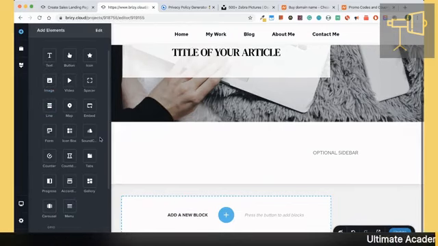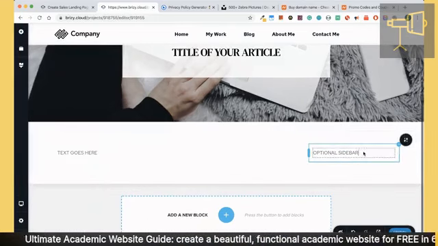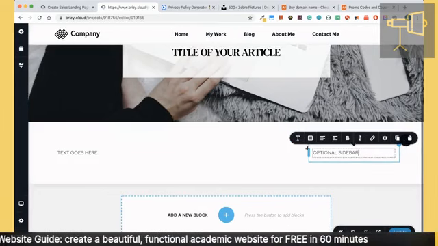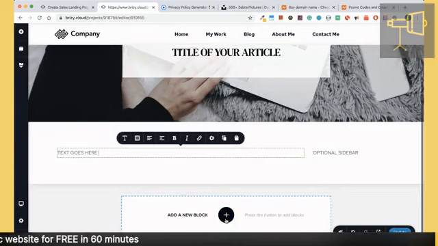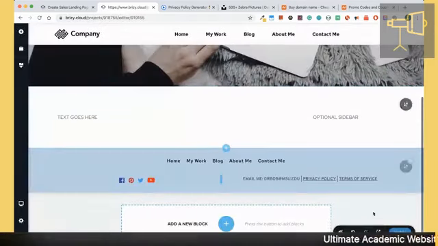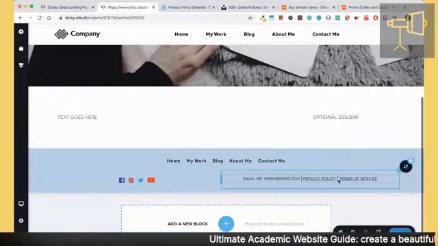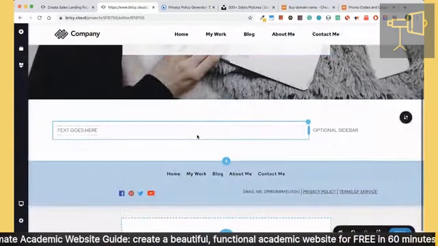You can add buttons to your work. I don't find it extremely necessary, but you can add widgets here that will give you what your audience needs. Then I would click here and go to global blocks and click footer, then click update. And then this is where your text would be.